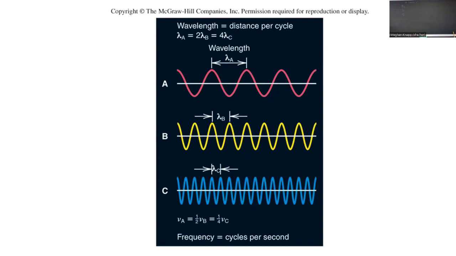The other thing that we need to know is relative colors. If you don't know the order of the colors of the rainbow, that's something you need to learn. Red has the longest wavelength, and that's what's shown up here. It's a lot longer or a lot shorter than that, but it's the longest wavelength. And then it goes from red to orange to yellow to green to blue. And then violet has the shortest wavelength. So that's something to know as well. All right.